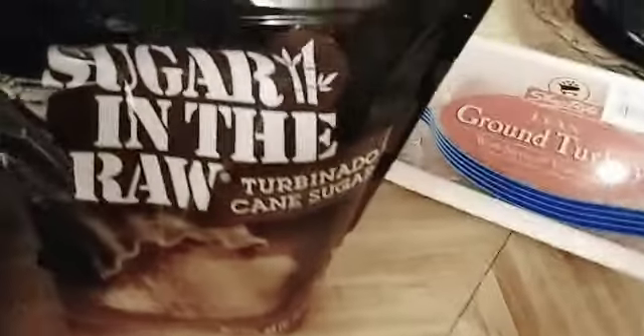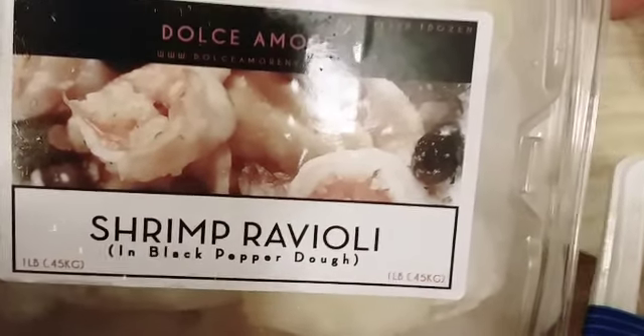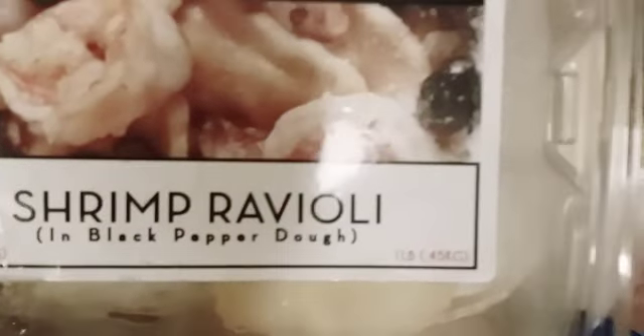I brought a spring mix and here's the other turkey. I bought sugar in the raw — the only sugar I purchase; we don't use white sugar at home unless it's for baking. Of course I bought my Beyond Burgers and Beyond Sausage — I absolutely love those and I'm the only one that eats them. This is the first time trying this shrimp ravioli; I usually buy lobster ravioli but this one is in black pepper dough. I'm not crazy about pepper but I'll give it a try — if not, the hubs will eat it. Also a sack of potatoes and some aluminum foil.